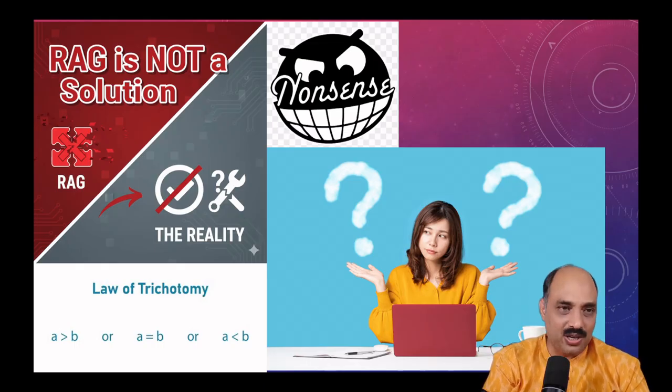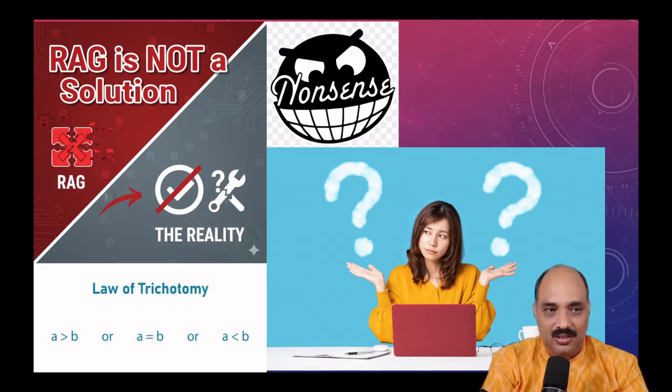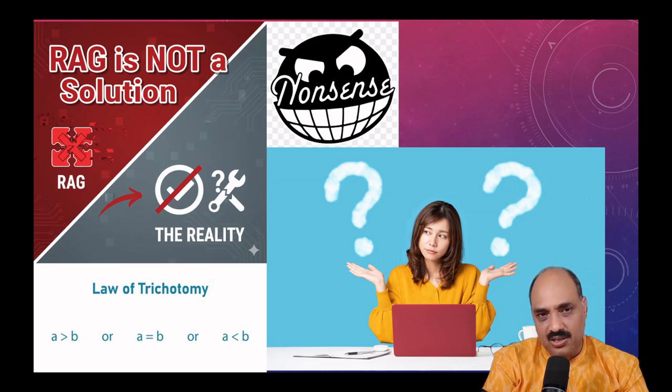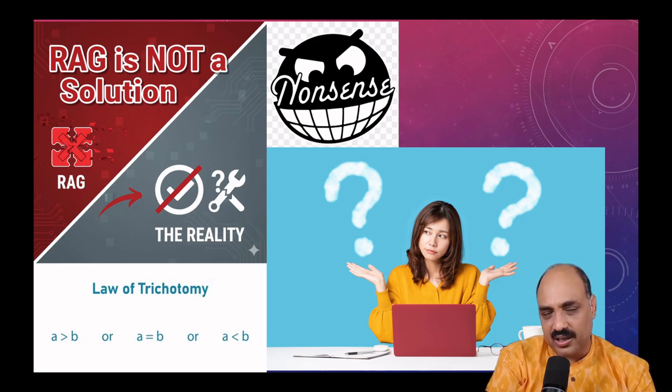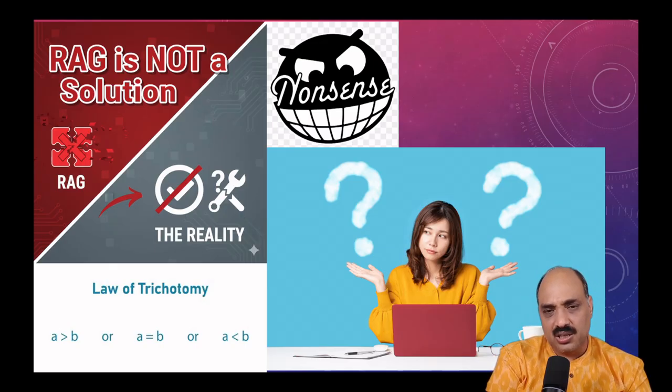Now, there is one more argument. "Oh, I do RAG, so I will remove the hallucination." Sorry, your RAG is not a complete solution to hallucinations, because RAG will only help if there is a very specific, directed answer or directed context in your solution space. Your retriever must return the relevant chunks, and you should have the relevant knowledge. Only then is RAG the solution.